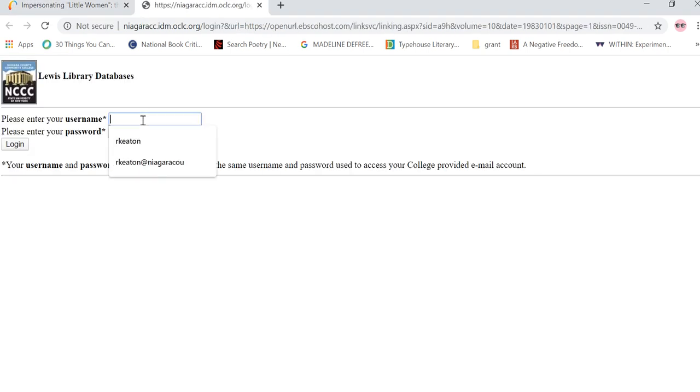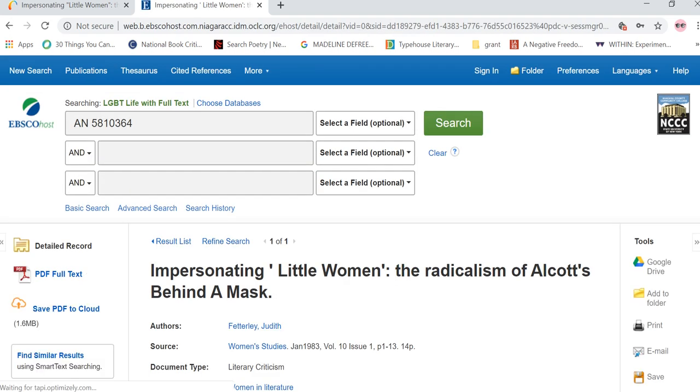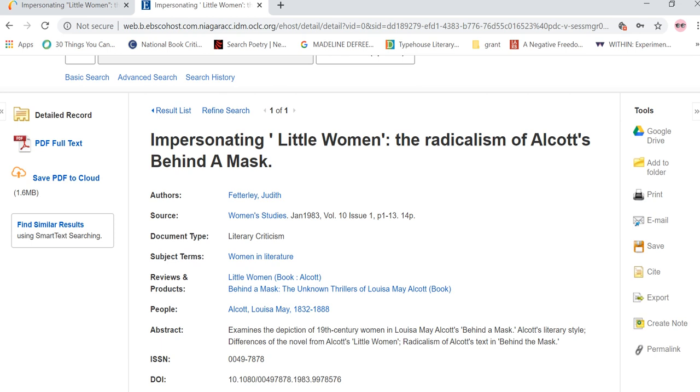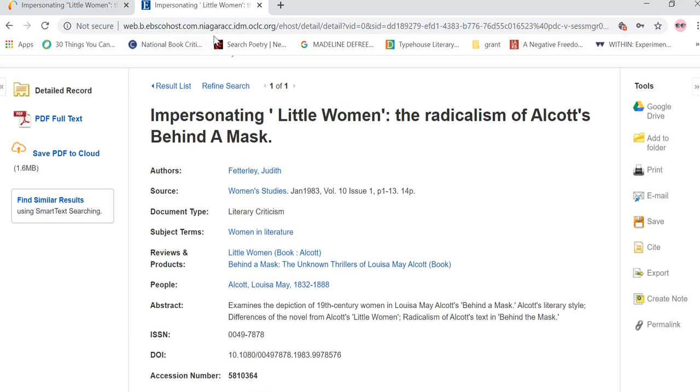You will probably be prompted at this point, if you hadn't already logged in, to log into the library. And your login information is the same as your T-Wolves account, the same logon that you use for Blackboard. Okay. And so this is going to give me a little bit of information about that article. Most will have an abstract. I think it's a good idea to read that. That'll let you know, oh, do I want to read the article in its entirety? Or maybe I want to go back and keep searching for something else.